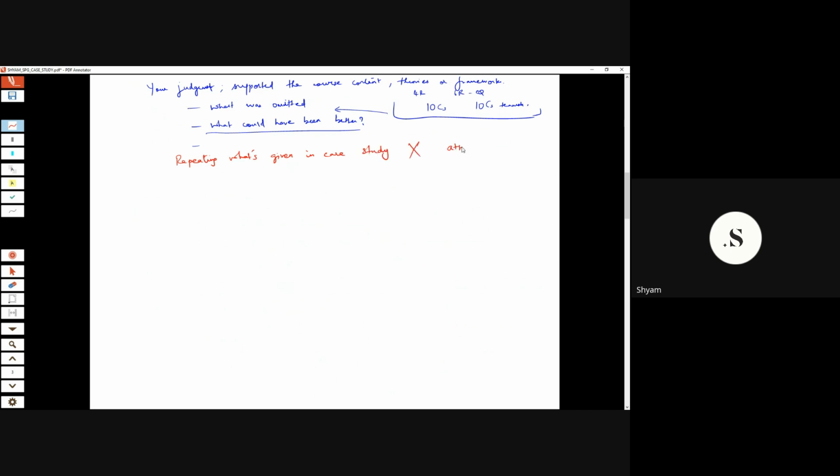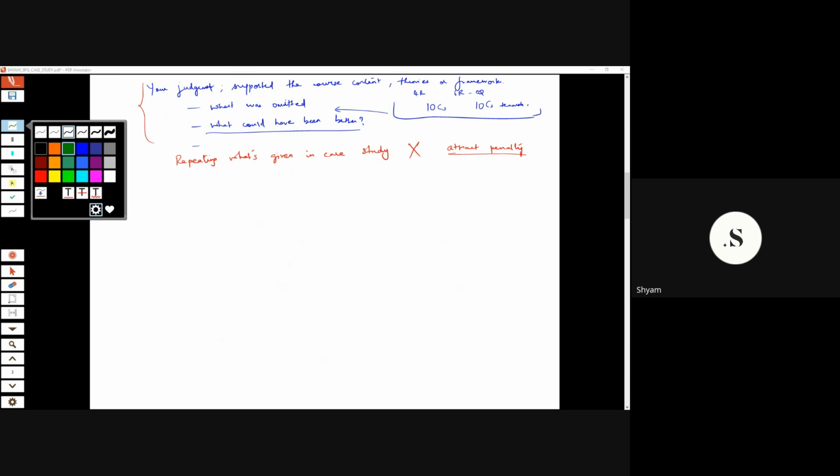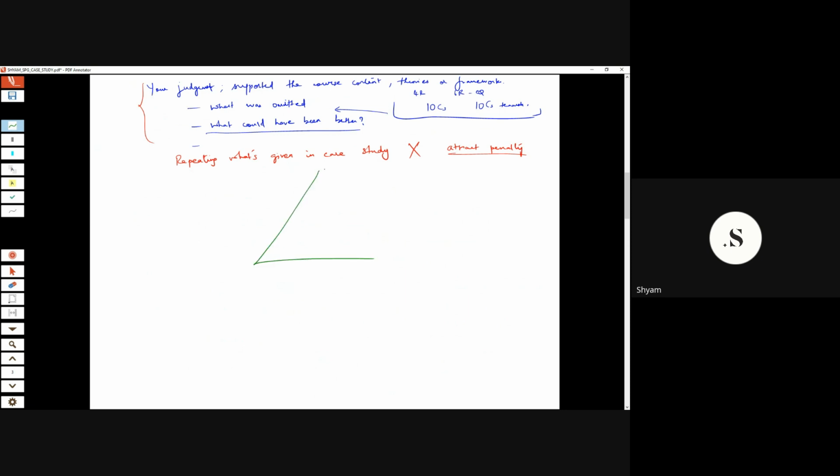It will either attract a penalty, not negative marking, it will impact your score. Therefore, do not type what is already in the case study. Only your analysis part is expected to be there. Kindly remember, it's not an English comprehension where you source your answer from the case study itself. It follows the higher order assessment, like I've told you in the first live session, based on Bloom's taxonomy.